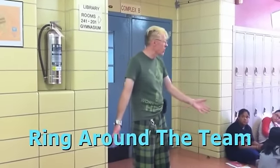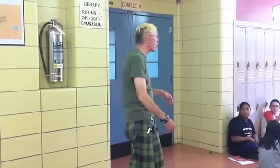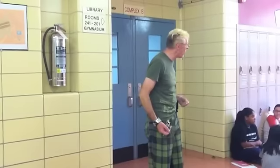Now, in this particular activity, we're going to be using a hula loop. And we're going to have to hold hands. Now, we're not going to hold hands because we love our neighbor, and we're not going to hold hands because we want to be friendly with our neighbor. Sometimes we have to hold hands for science. So this is the way we're going to do this.